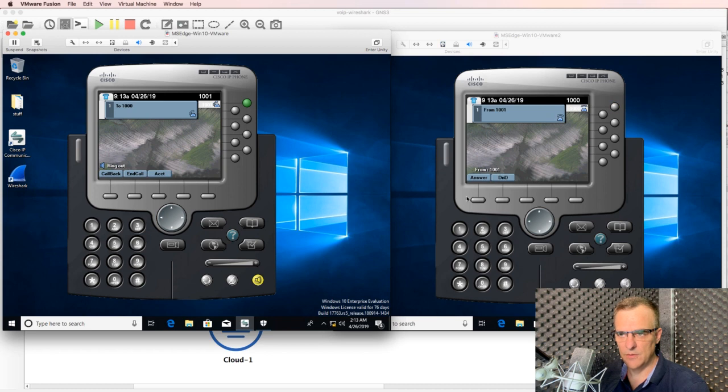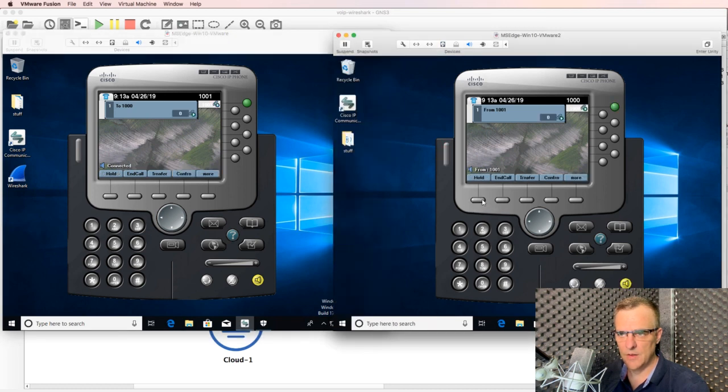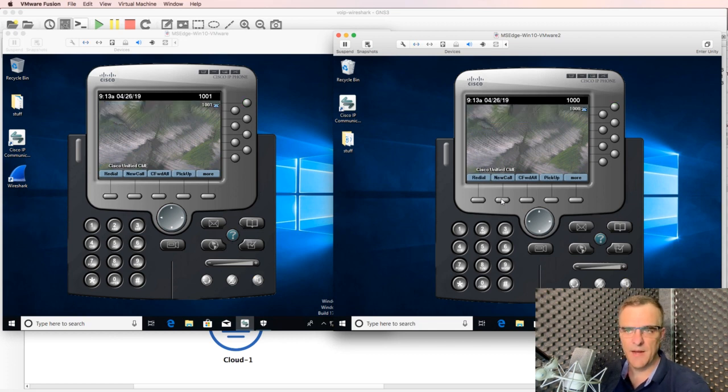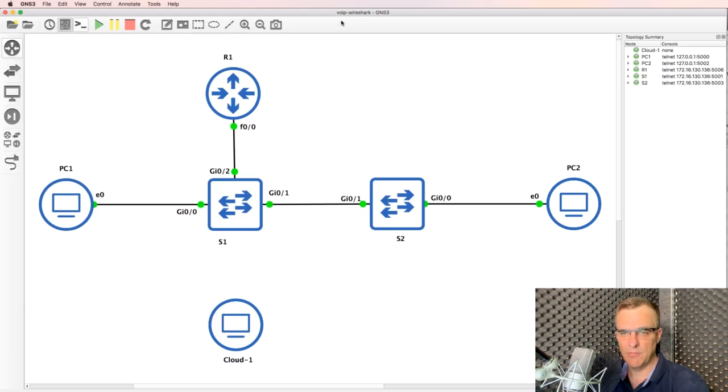So as an example, I can set up a call from one phone to the other. I'm getting a lot of feedback here because these two phones are running on my single computer, and you typically don't make a phone call from one phone to another that's right next to each other. So the audio is going round and round between these two phones. But the point is that I can make a phone call and I'll be able to capture the voice traffic using Wireshark. I've also got a Cisco Communications Manager Express router here.